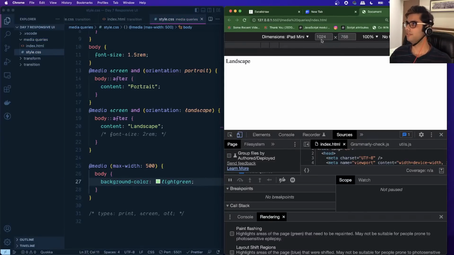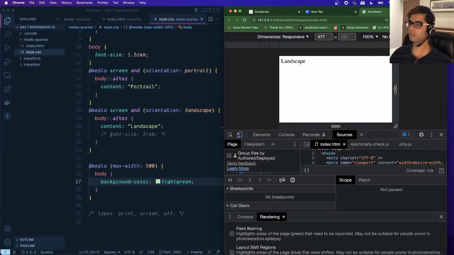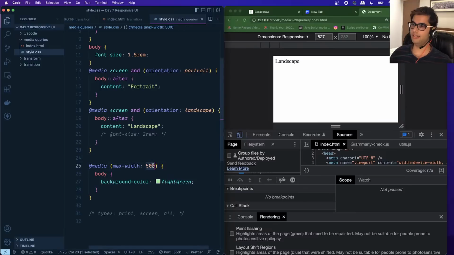All right. So let's select the responsive option. And over here, I just wrote 500, so it does not understand what 500 is. I need to specify a unit, so I will specify 500 pixels.